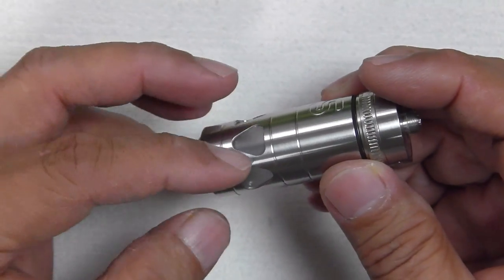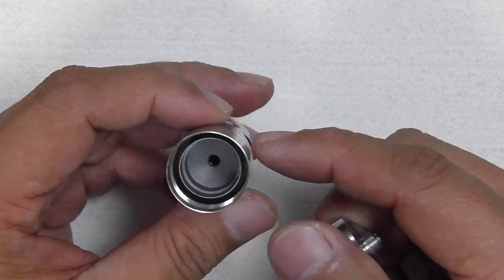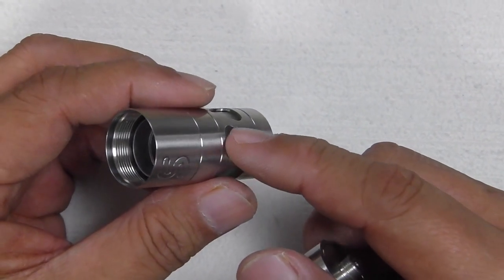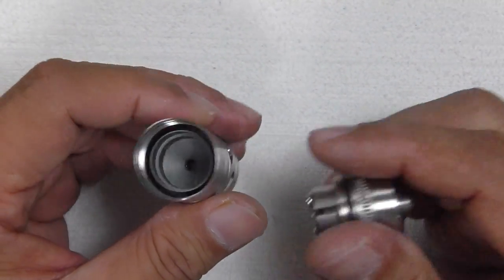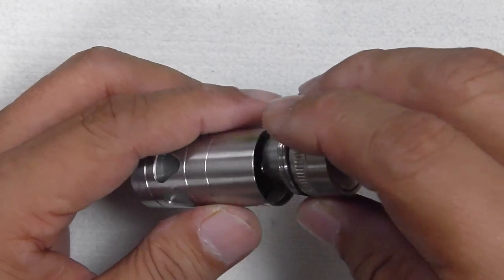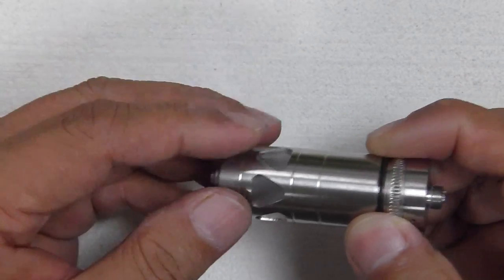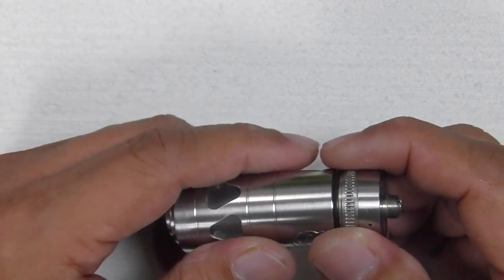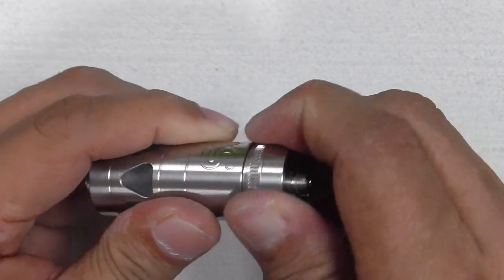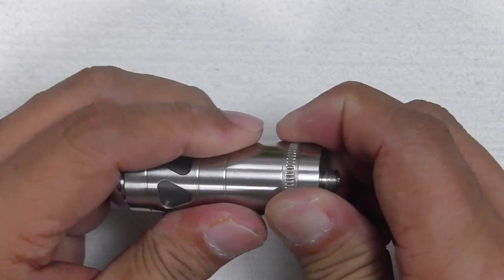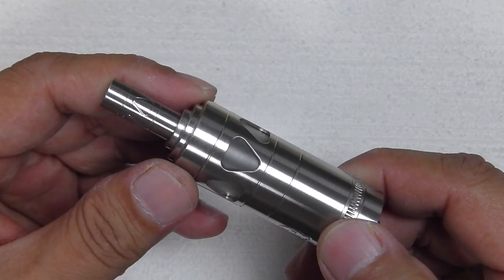And the thing, what I experienced was that I had some leakage here along the windowsill, windows here, is because I think the O-ring that's holding the plastic tank against it is somehow a little bit big, the O-ring size, so it's a little bit loose probably and when I filled it up with juice and when I screwed it on, the pressure actually pushes some of the liquid out from the window, but it's a small issue, so what I do is I just wipe it off and it doesn't happen anymore, so that's the thing. So once you've screwed it in and put your drip tip back, you're good to vape. This is the Squape R.